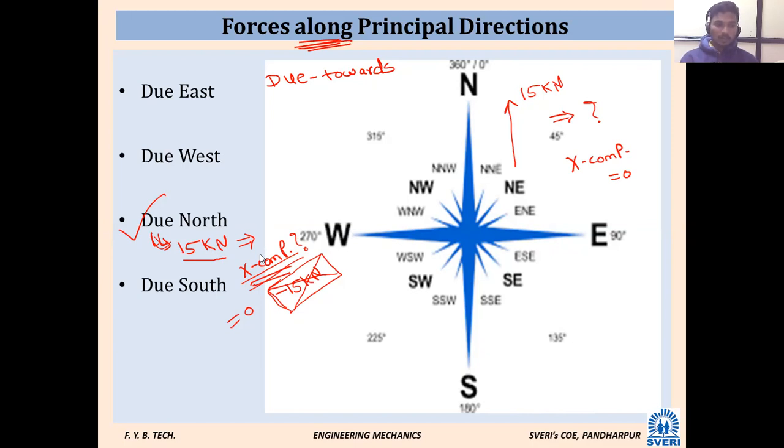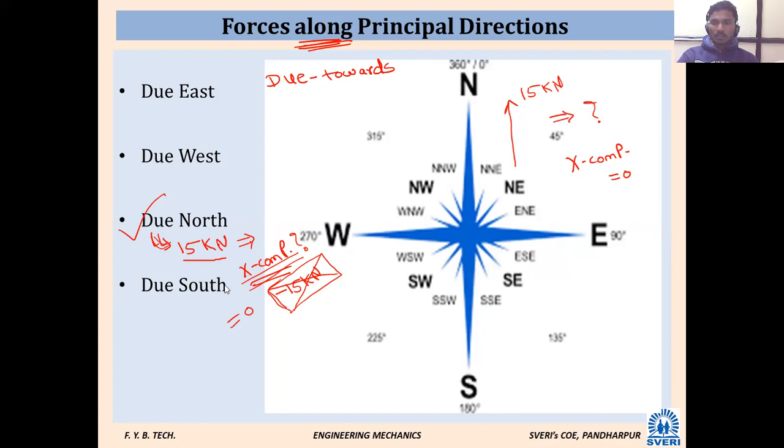Still I got one answer, zero. I don't know where that answer came from. I just asked a simple question. A force of 50 kilonewton is due south. Now you should not imagine where south is. It is in front of you. Where is south? Is it upward, downward, RHS, LHS? Downward. It is as simple as this. That 50 kilonewton is going downward.